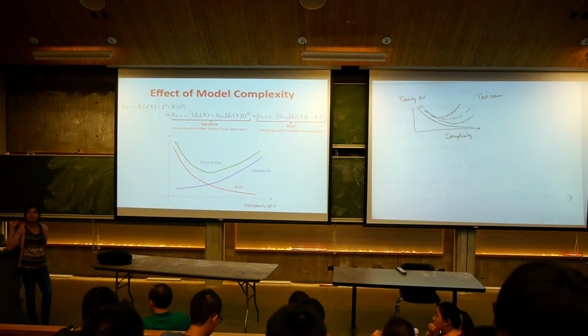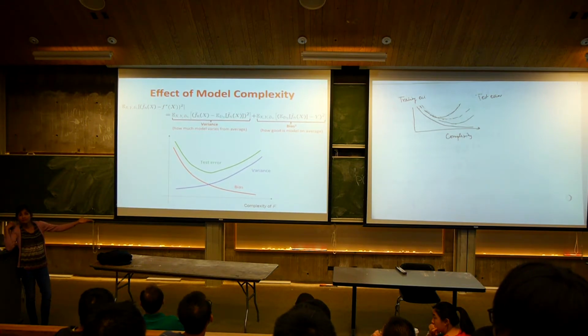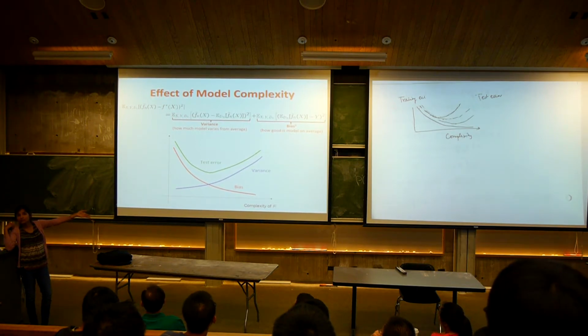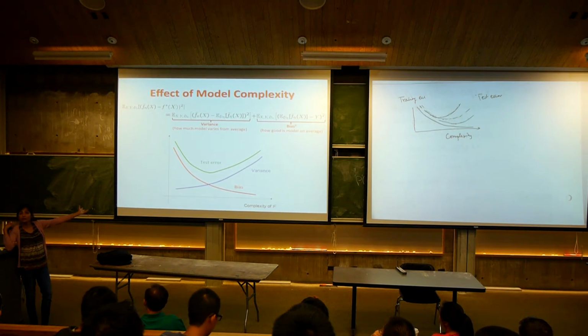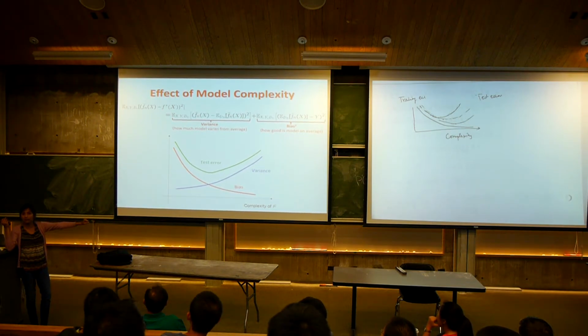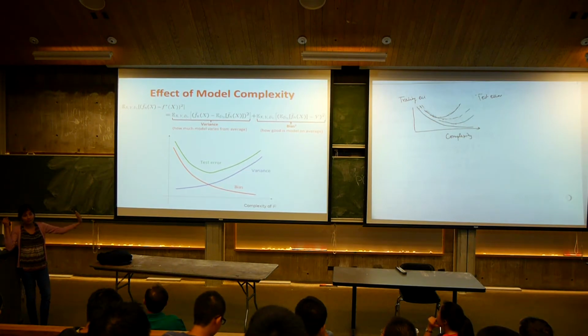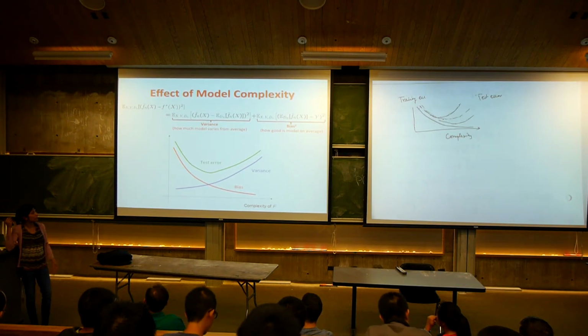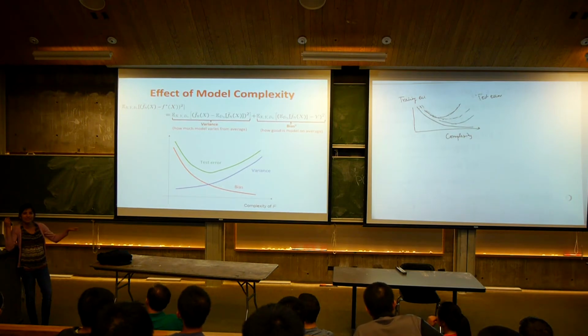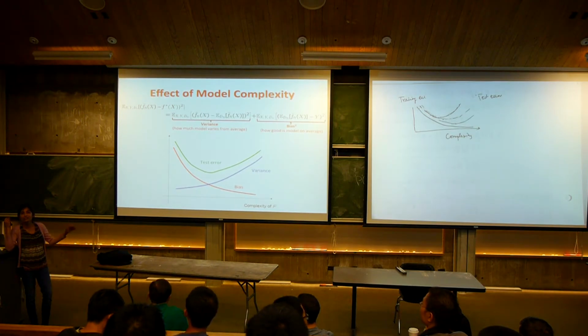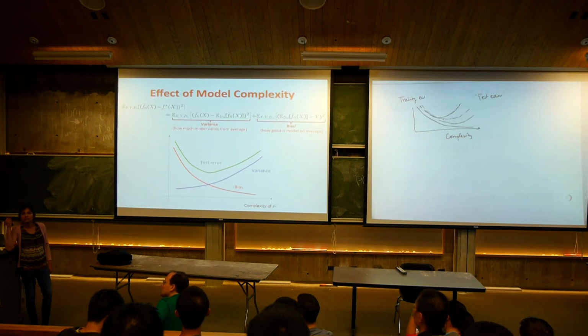How do you measure the complexity of the model? In the case of polynomial fits, it would be the order of the polynomial. But you're right, if you are using different orders of regularization, for example for SVMs, the C parameter controls the complexity of your model. Or what kind of kernel function you use: the more complex the function, the more complex the model. Other examples would be non-parametric methods, which we haven't talked about yet, but you'll see lots of examples of complexity as we go further.